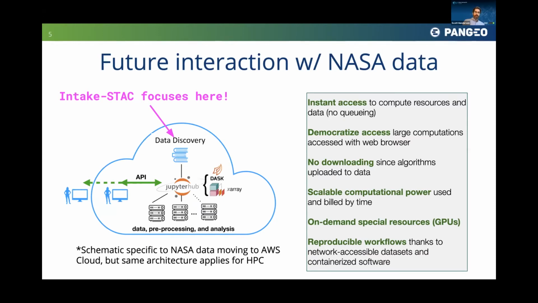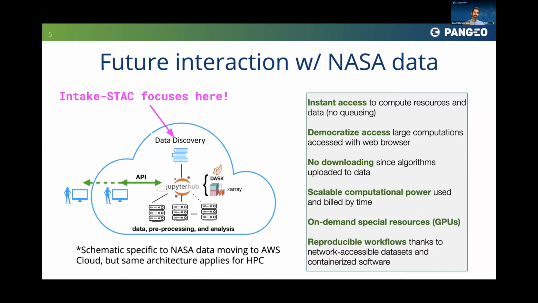And it will hopefully increase access because people are going into the same system. It therefore becomes easier to share your analysis rather than having to share the data itself. But this is the grand vision that isn't necessarily fully achieved yet. And you'll notice in our diagram on the slides here, where we have everything encapsulated in the cloud, one key component of this workflow is data discovery.